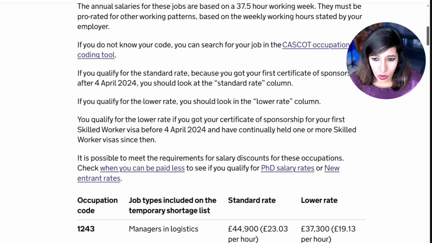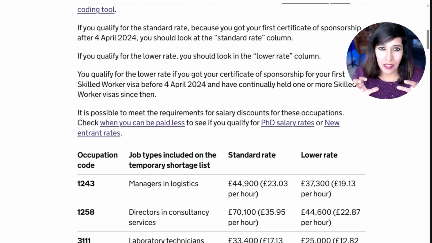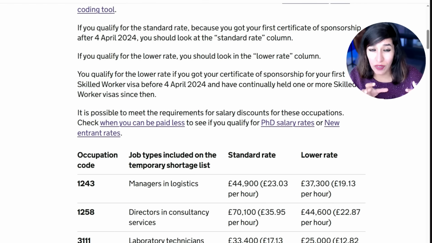One thing which I also want to say, because there are many students or people who are on PSW now watching my videos: who can be paid less? There are also other criteria, like if you have done your PhD or if you're a new entrant. If your last visa category was, say, a PSW, postgraduate visa or graduate visa, or a student visa, you're eligible to get a salary discount of 30%. That is called the new entrant rule, which you should be aware of. Second is for people who have done a PhD from here, you can also get a salary discount.